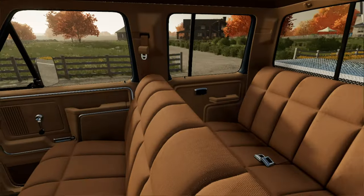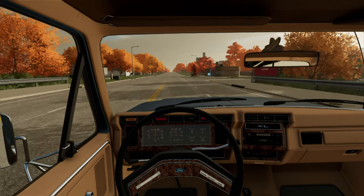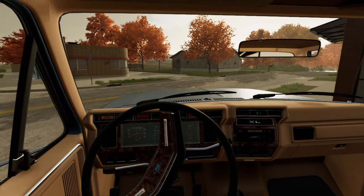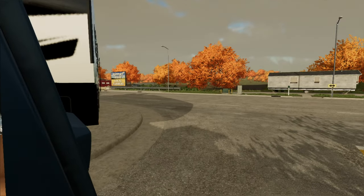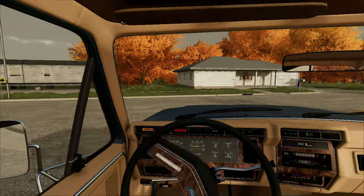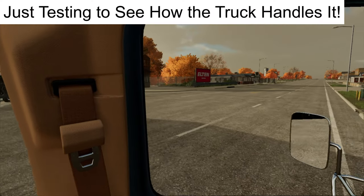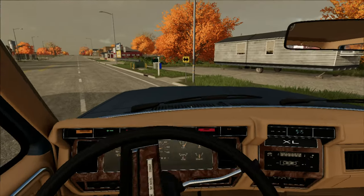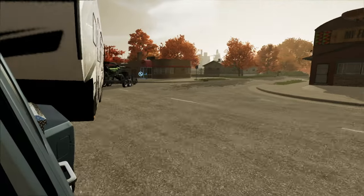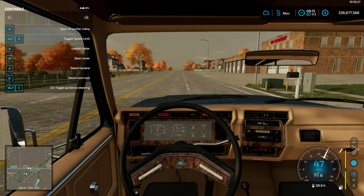Let's go ahead and take it down to the gas station real quick — we're just gonna have to find a spot to turn around, that's gonna be tough. Oh, there's a sidewalk — I didn't see it there. We should be able to make this turn, just gotta swing it wide. Man, it's really tough — you can feel the jerk on the truck.